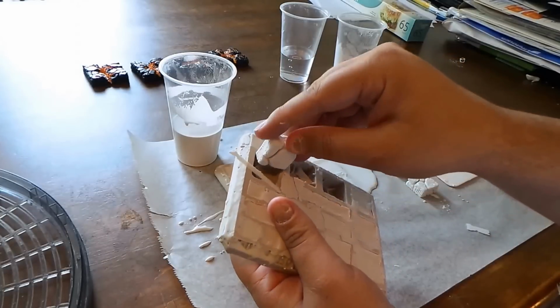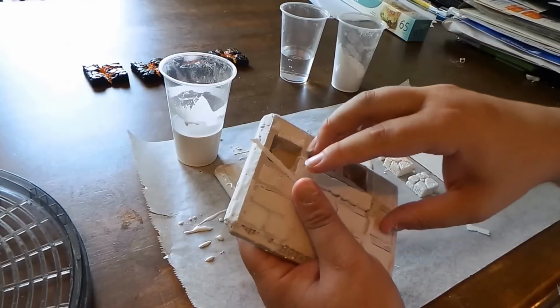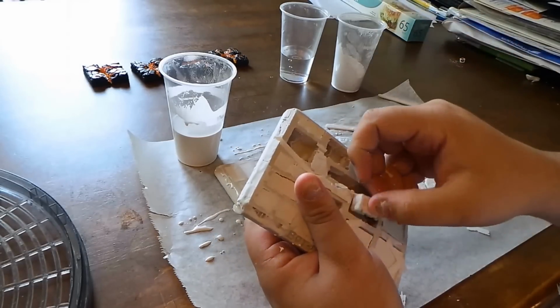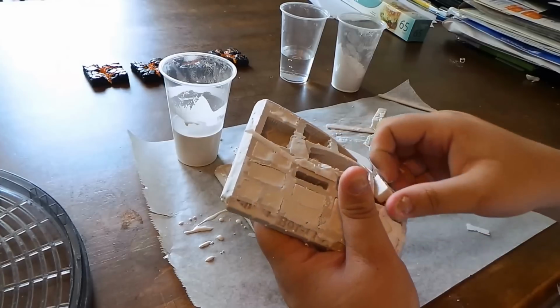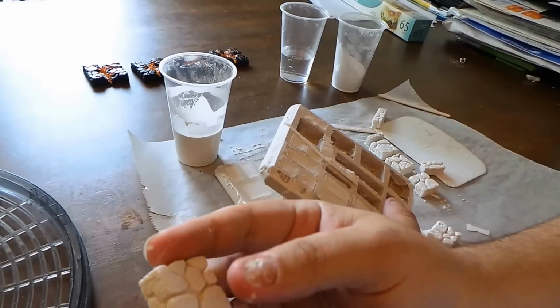Now, once you pop them out of the mold, they're going to feel still a little cold and a little moist to the touch, which is perfectly okay. Then you want to let your pieces dry for about 24 to 48 hours until they no longer feel cold to the touch.